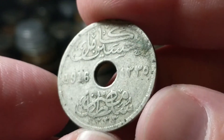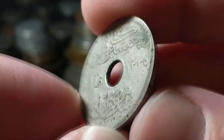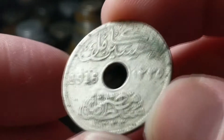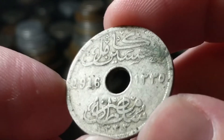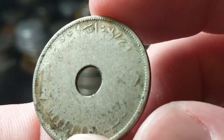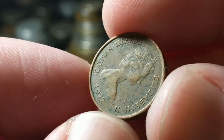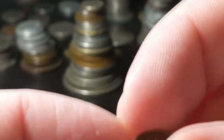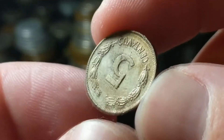When I saw this vendor, he told me somebody else told him this was silver and tried to pass it off as such. I sat there, opened up Numista, and showed him it was indeed copper nickel — I said that even before opening it up. This was a 10 milliemes from Egypt, 1916, pretty worn down. Cayman Islands, 1972 — one cent. Ecuador, 1946 — I really like the toning on this one; five centavos — kind of got a little bit of a rainbow there.